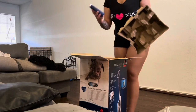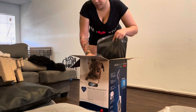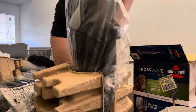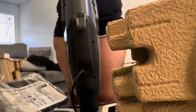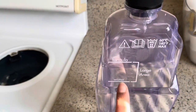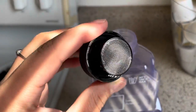It came with Bissell multi-surface Febreze cleaner. This thing is bigger than I thought. We gotta put this together. I filled it up with water right here, and the rest was the formula — I did large area because I'm probably gonna do my whole kitchen. I like the bottle top — it has like a little strainer on it.